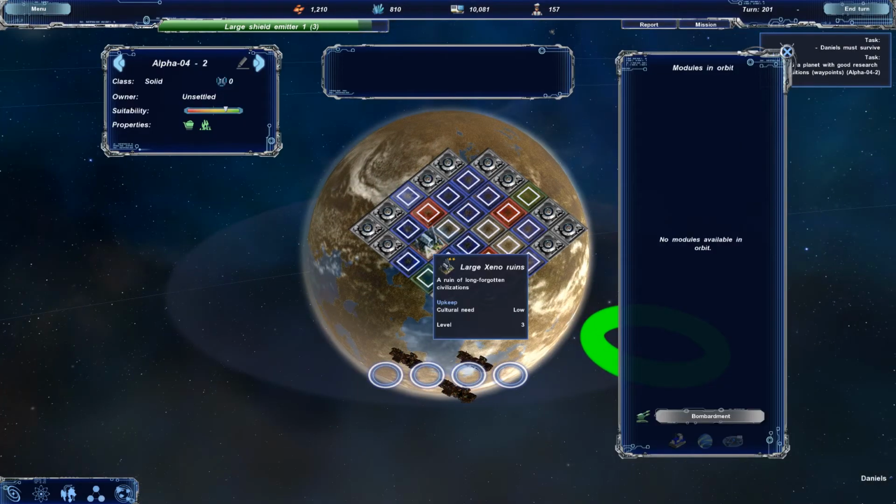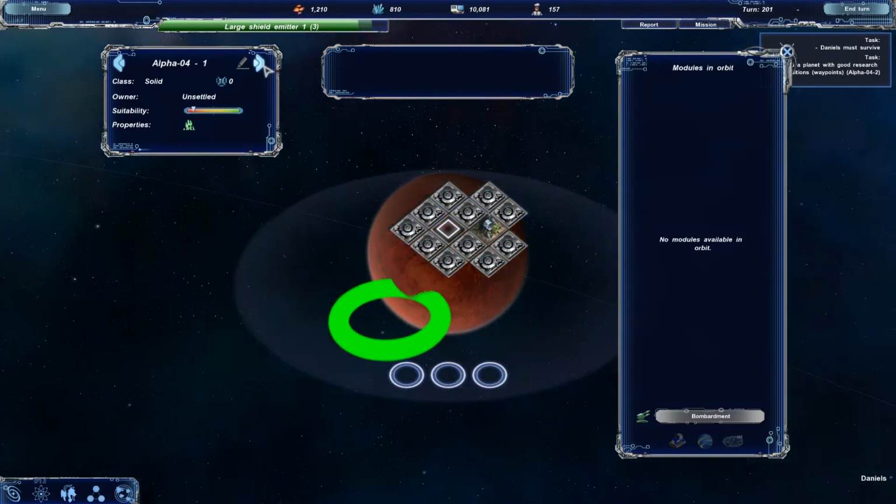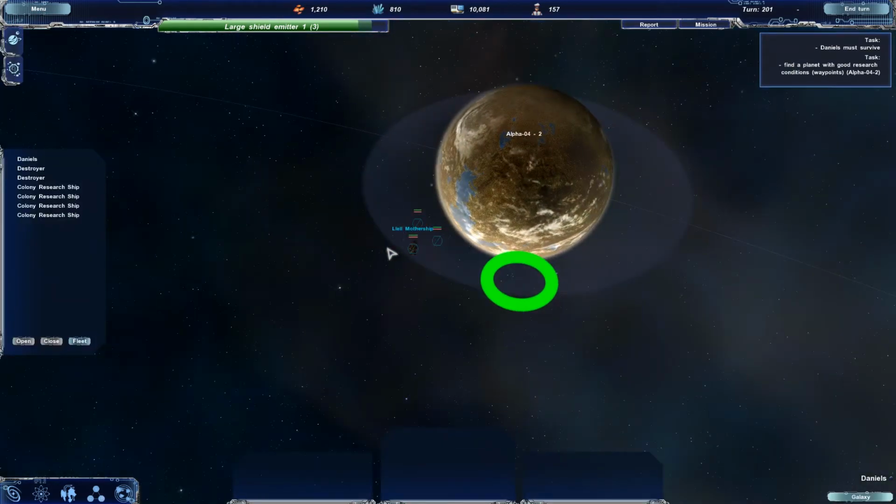Oh yeah, we want that. Holy moly. That's pretty good too. Not bad. Another one. And that's a pretty lousy planet, but it's got some research. Man, this is a good system, isn't it?